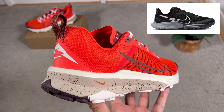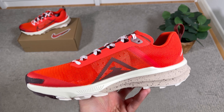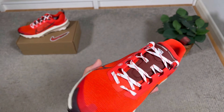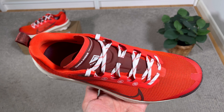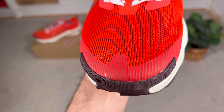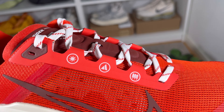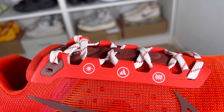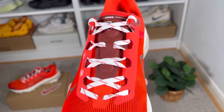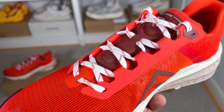Comparing with the previous version, this one has a revamped breathable upper, and at least comparing with the Pegasus range it will be lower to the ground and very light. For this upper we have a very breathable mesh material, and at the front of the shoe there are some rubberized overlays. For the lacing system we have a very interesting one which looks quite nice and also has some detailing on the lateral side.